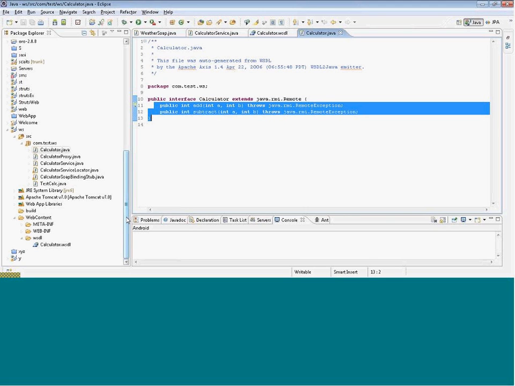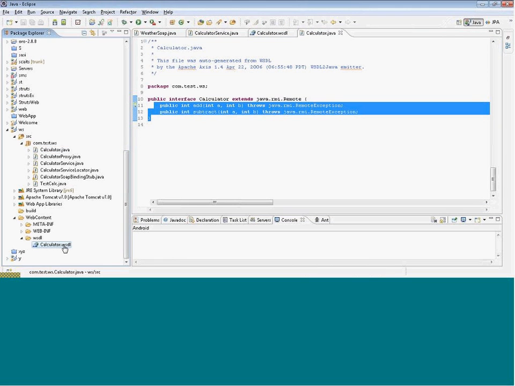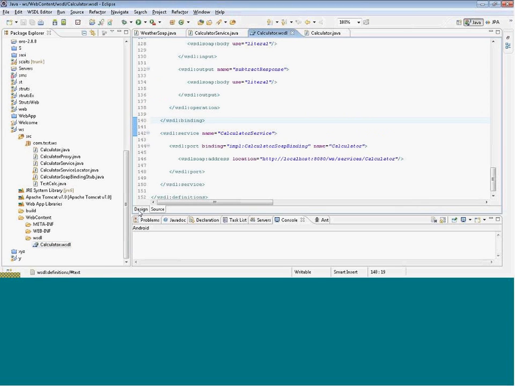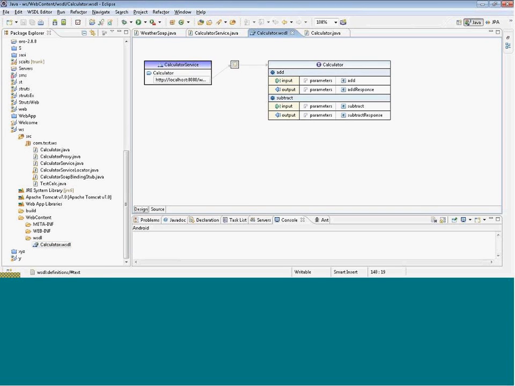And we develop this. Once you can see the visual like this, the service out of our Java classes and our local server access URL. So we can see them.